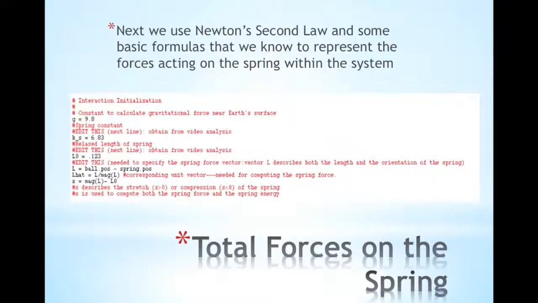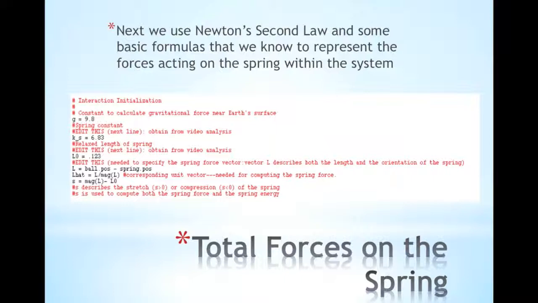Here the code collects and reads all the data extracted from Tracker and placed in the .csv file I described earlier. Next, I found the spring constant and the relaxed length of the spring using physics. The spring constant, K, was found by using the period of oscillation and the omega formulas, and was found to be 6.83 newtons per meter. Knowing this, I was able to find the relaxed length of the spring at static equilibrium, meaning when Fnet equals 0. But first, let's state that Fnet in the spring mass system equals the sum of the spring force and weight force, for they are the only forces acting on the system.